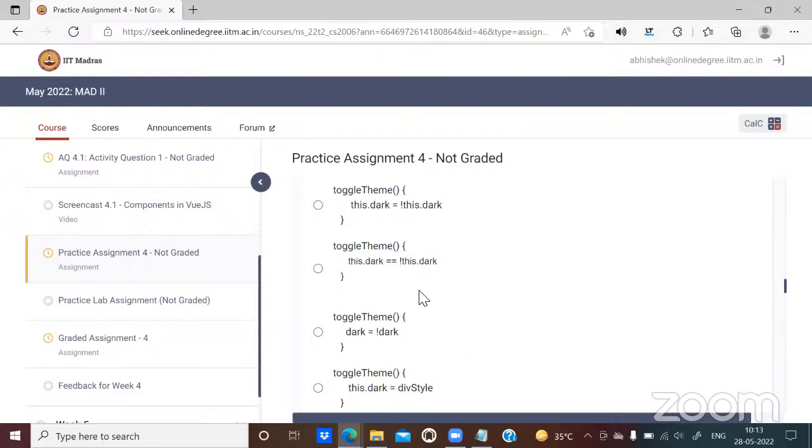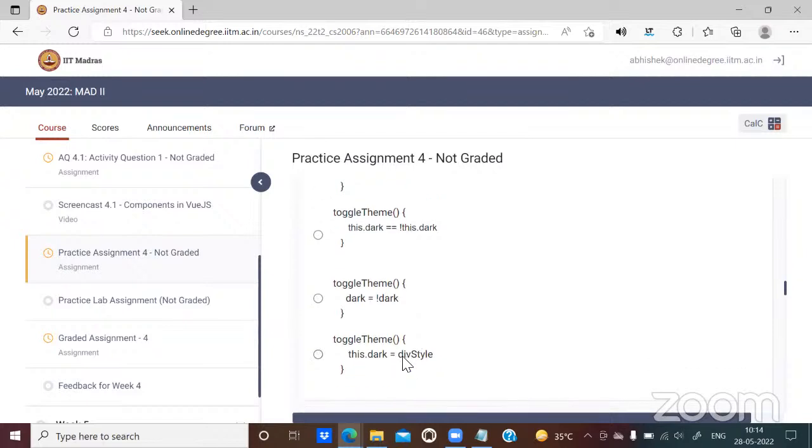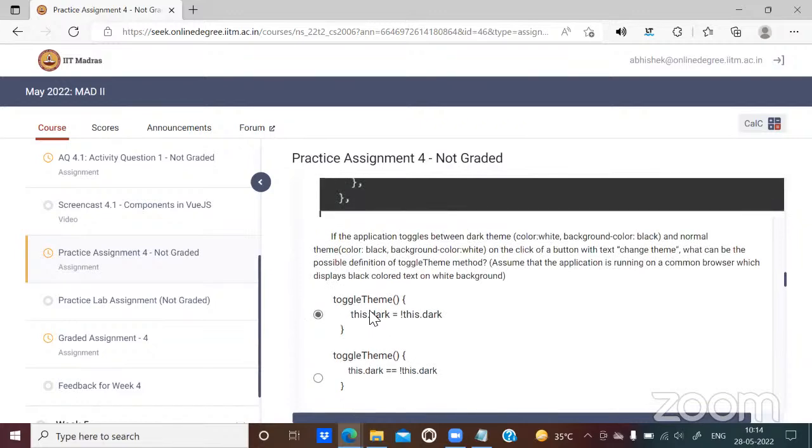Okay, what's wrong with the second option? It's a double equal. I think it's comparing. Yes, it's comparing. What's the issue with the third? Sir, the this keyword is missing. Yes, exactly. You need to use this reference for referencing the properties in the Vue instance. This is doing something else. So yes, the first definition is correct.